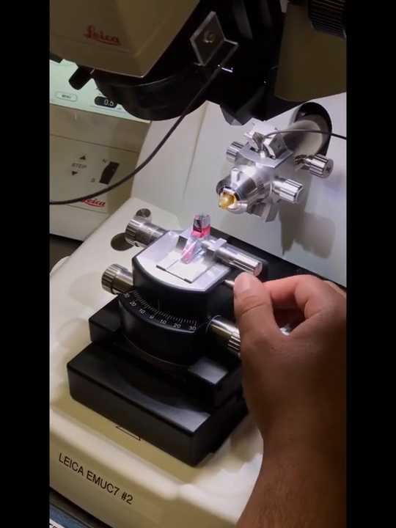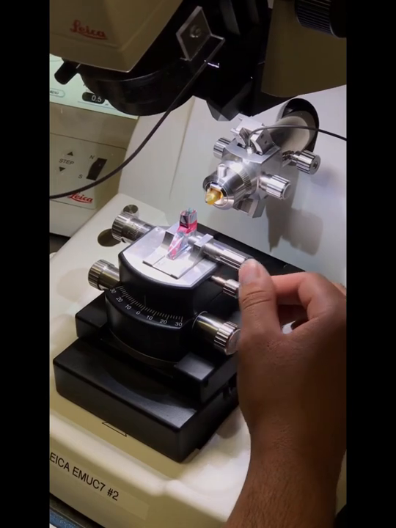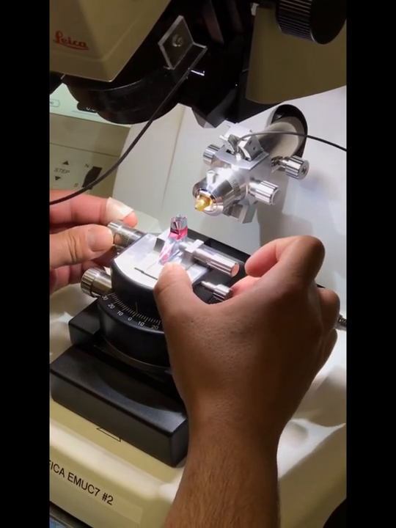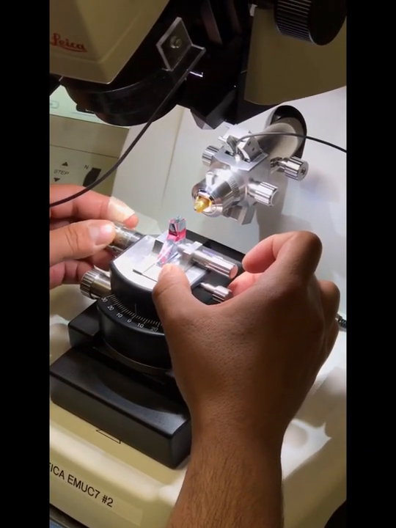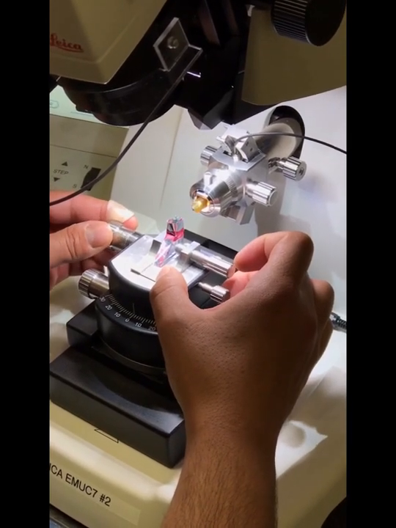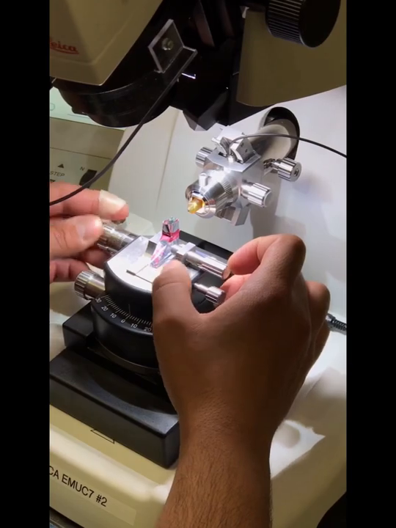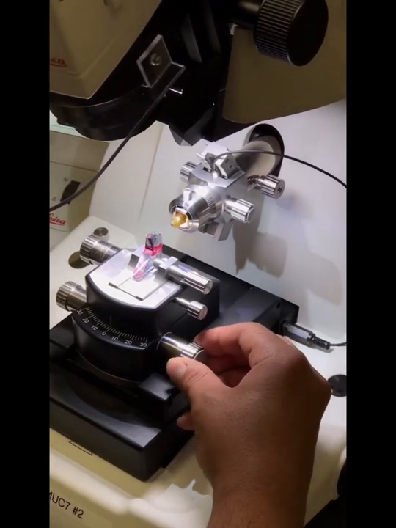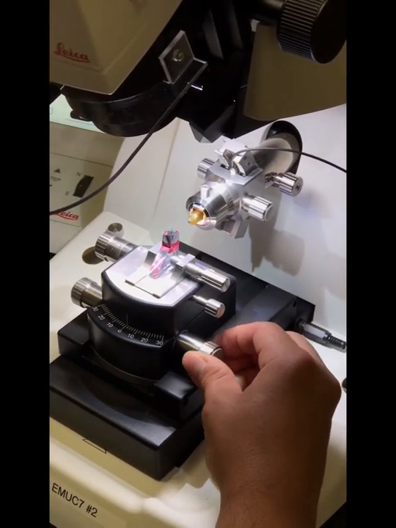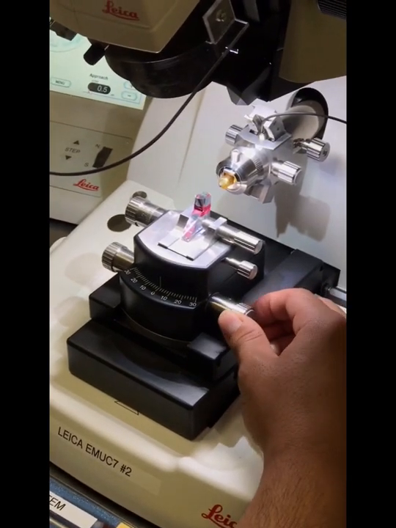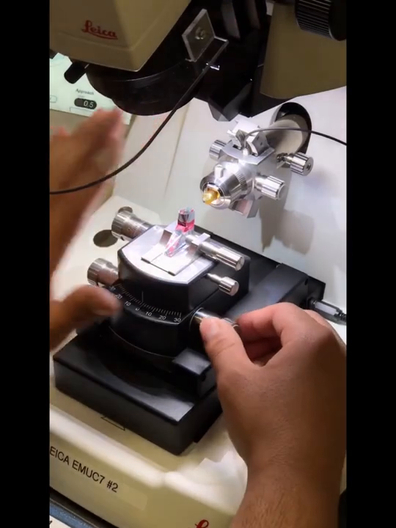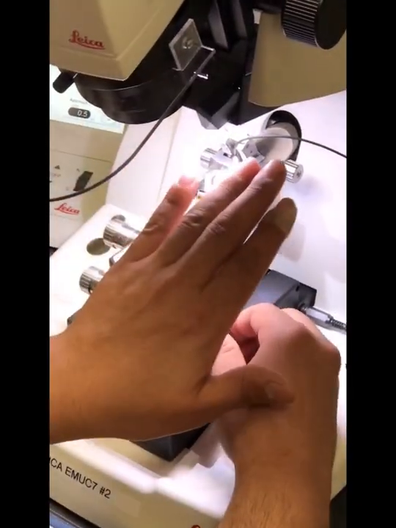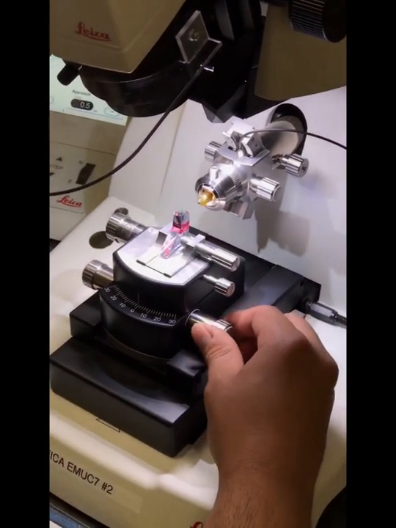Okay, so when we unscrew this clamping screw for the knife holder, it will allow us to adjust the setting of the clearance angle of the knife. And as you can see that goes from zero all the way up. And so we like to use the recommended setting that's on the diamond knife. And for this particular setting, it is going to be on number six for the clearance angle of the knife. And this right here is the precision drive for the pivoting of the knife. And this is going to move your knife around the face of your block, depending on the angle of your block.